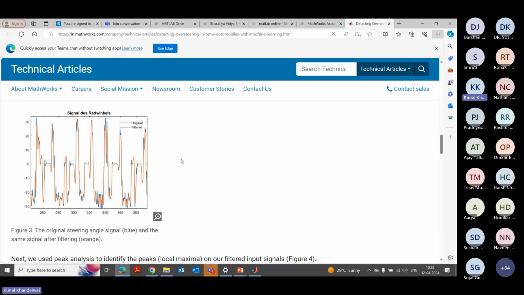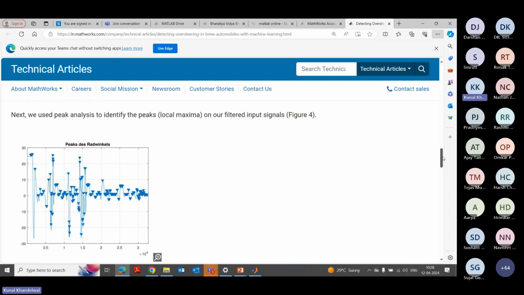And therefore, MATLAB was being used over here to find out those missing points. And then we can find out the original data and the filter data over here, right? Okay. And what was the next thing? The next thing was to find out the peaks in the sensors. So the peak will always try to indicate the maximum amplitude of the sensor, right? And that could be the point where we find out that the oversteering is very critical.